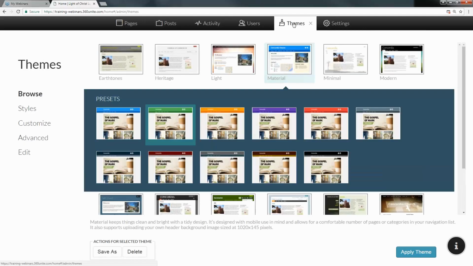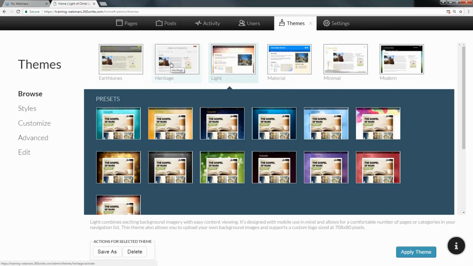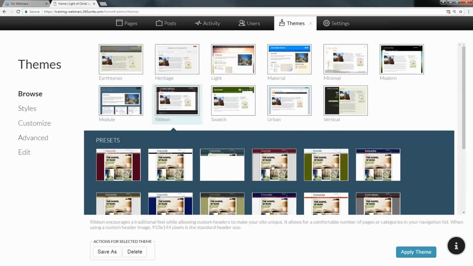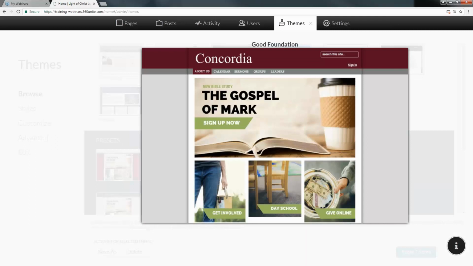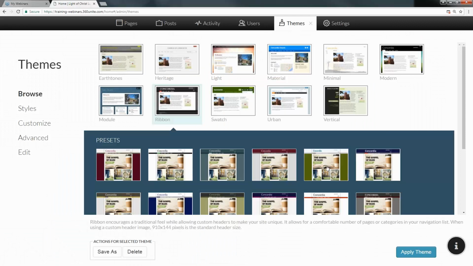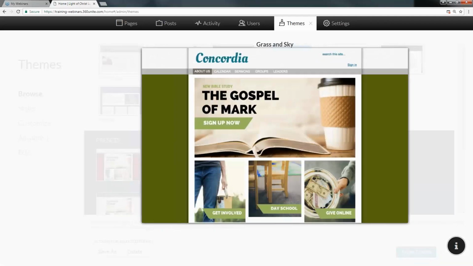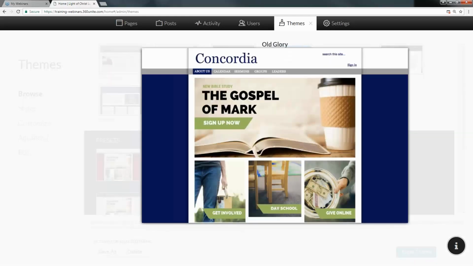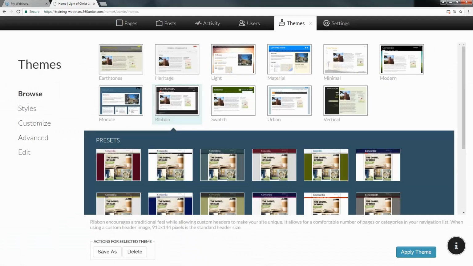In the themes section, we have our different mobile responsive themes here, and you can click to switch and even preview. So as we click here, if you just click and hold, you'll see a preview of how your website will look should you choose the theme. So we have a lot of options. And once again, they are all mobile responsive. So no matter if you're using your cell phone or tablet, you'll be able to have your screen adjust to show everything on your website.